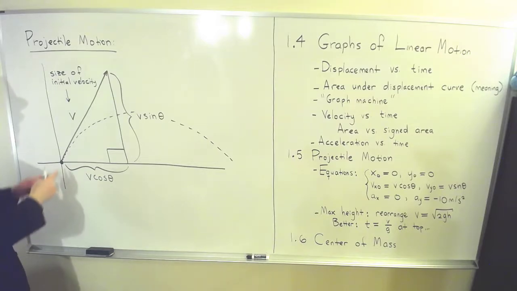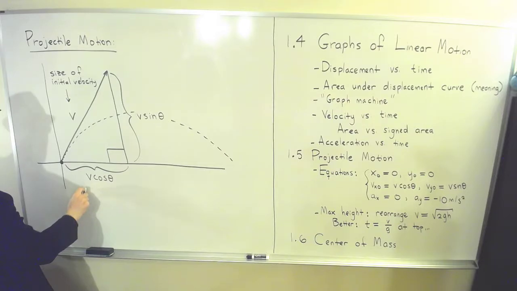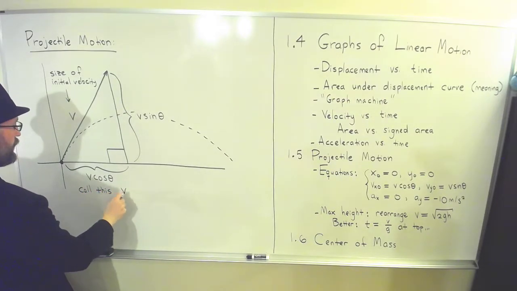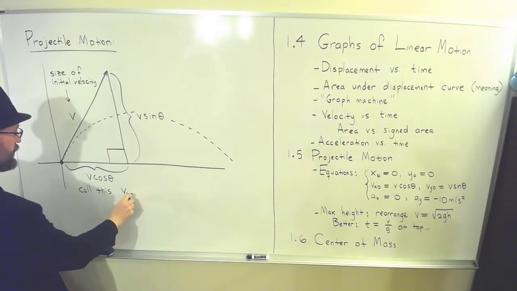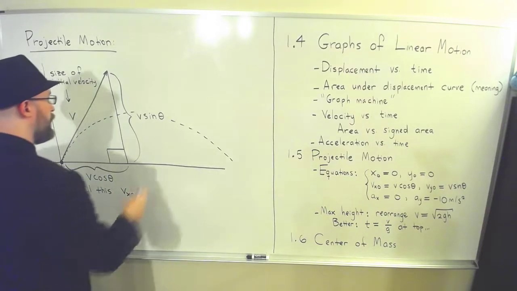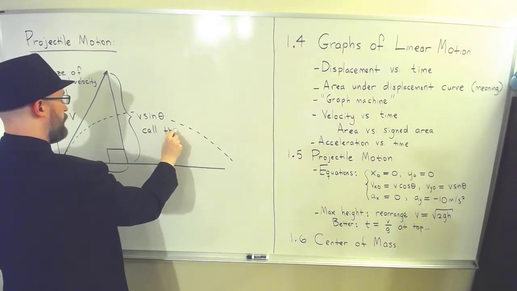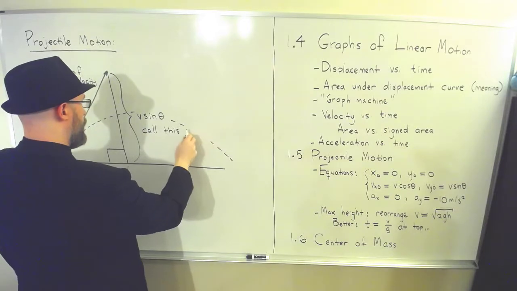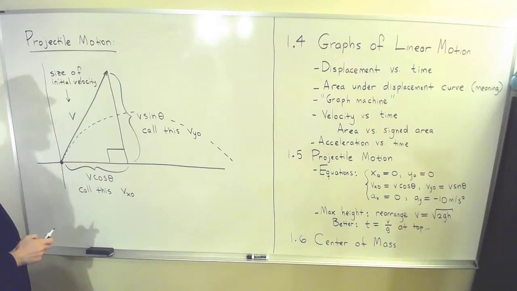So now this length here is exactly the x component, so I'm going to call this the x component of the velocity, and it's the initial value of that. So I'm going to put a v, an x, and a 0 here. And this one I'm going to call, well, what you would expect: initial y component velocity with a 0. That's what it's starting out at.